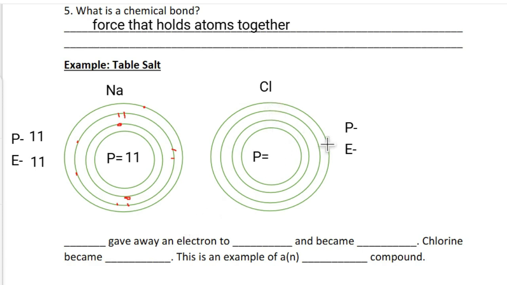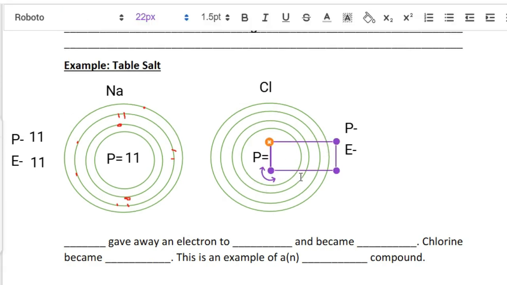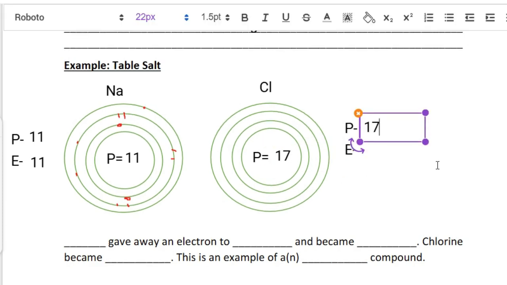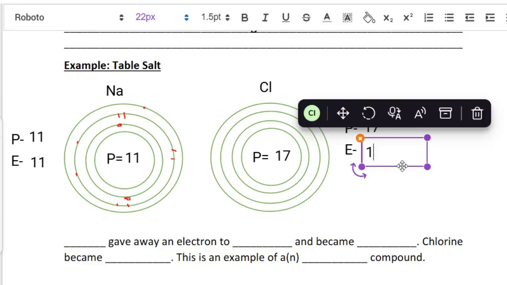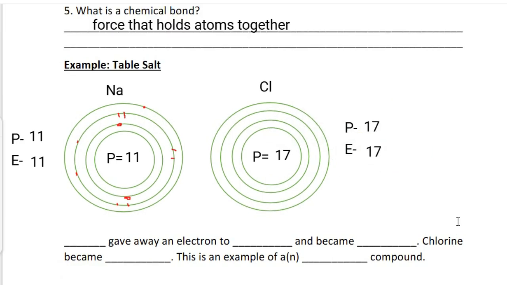Chlorine, on the other hand, if you look up chlorine on the periodic table, its atomic number is 17. So the amount of protons is going to be 17. The electrons are also 17. Okay, so chlorine has 17 electrons. We're going to go to the first shell and put 2 in the first shell. Second shell will hold up to 8, so I'm going to go ahead and put 8 there. It's a lot easier for me to draw just little dashes on this computer, so that's what I'm going to do. So that's a total of 10, and then the last shell is going to have 7.